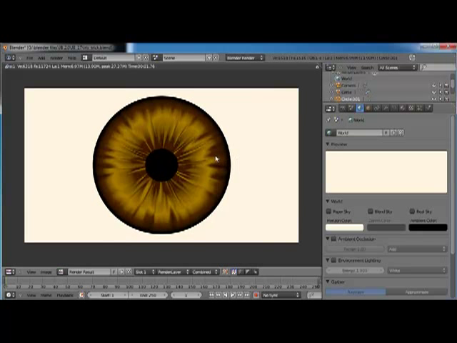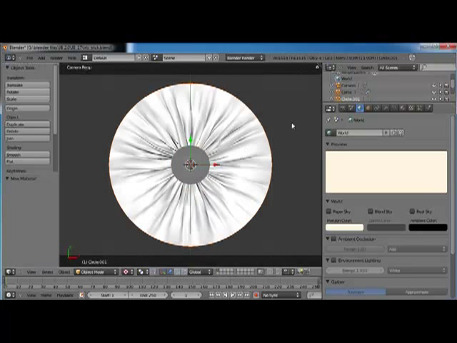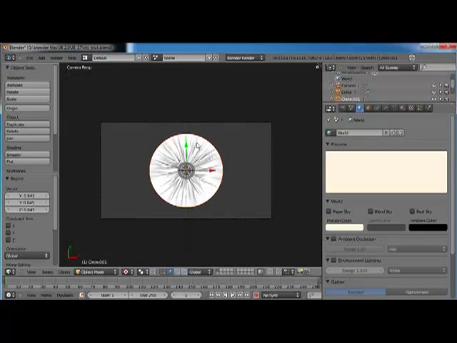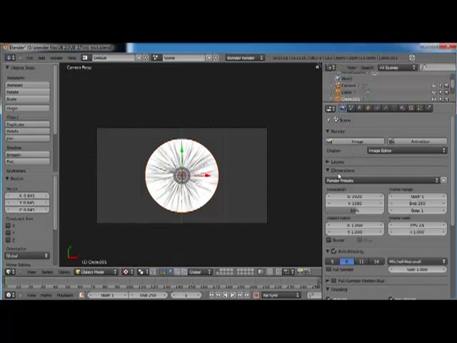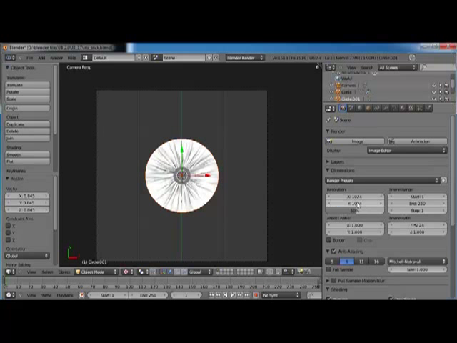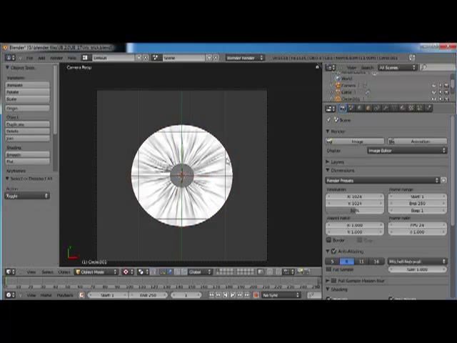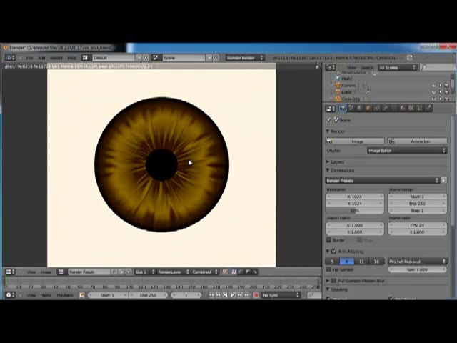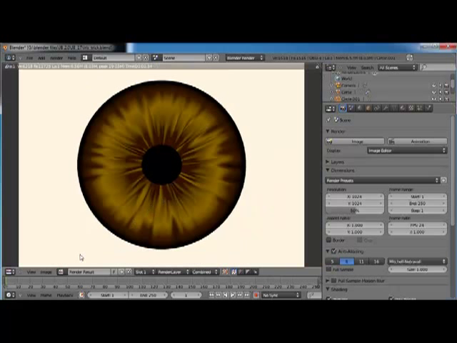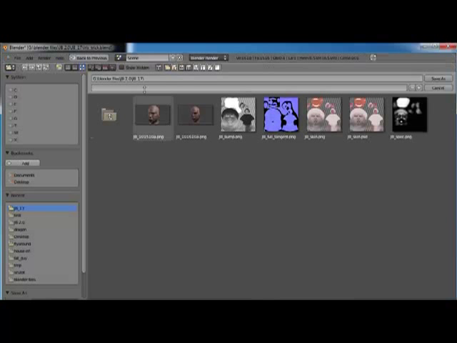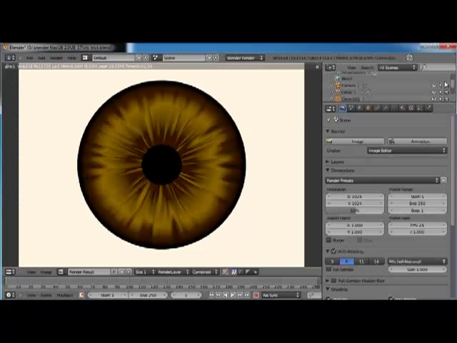So let me do one more thing. Let's grab this. I want to scale it down just a little bit so it fits in the window a little bit better. Another thing I can do is just go to the window settings and let's change that to 1024 by 1024 right there in the middle, and why not, let's make it a little bit bigger now. Okay, and let's go ahead and F12, and there we go. So let's go ahead and save this image. So we'll save as, and we'll call this JB_iris. Go ahead and save. Okay, and I'll go ahead and save the scene.